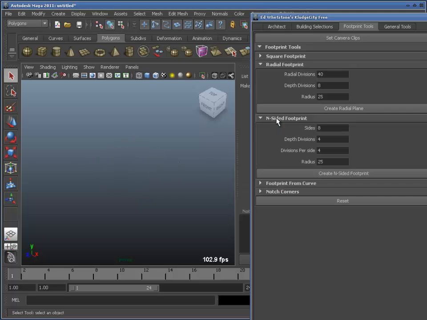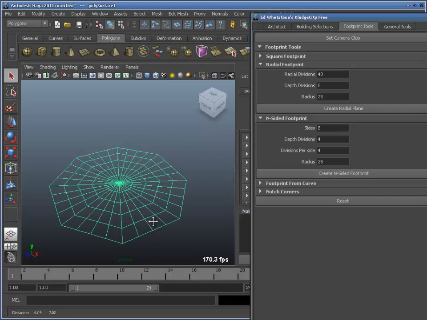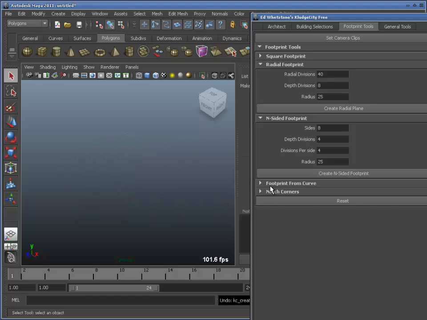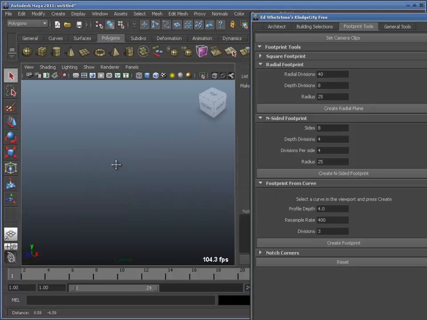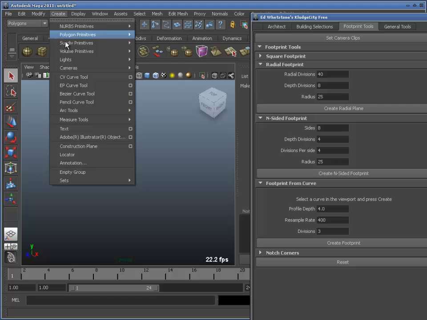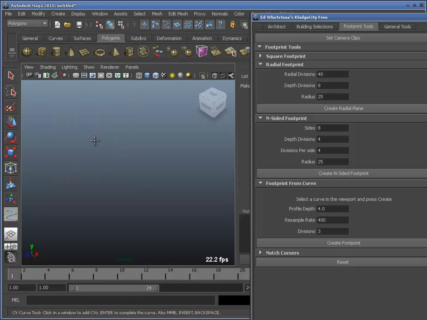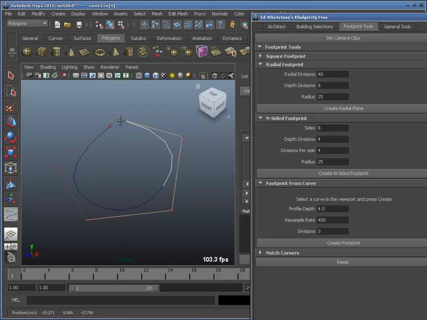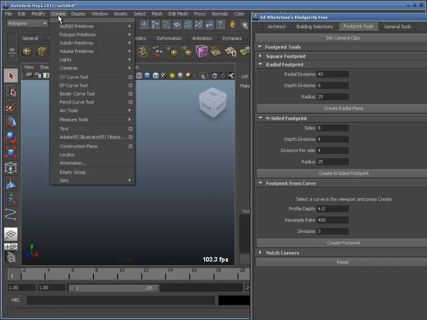You can create an n-sided footprint. You can also create a footprint from a curve. For that, just use the CV curve tool and draw a curve. Let me create again.